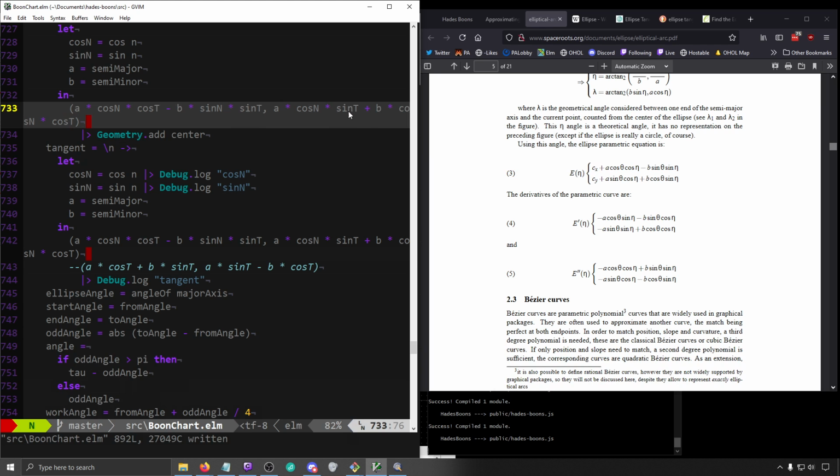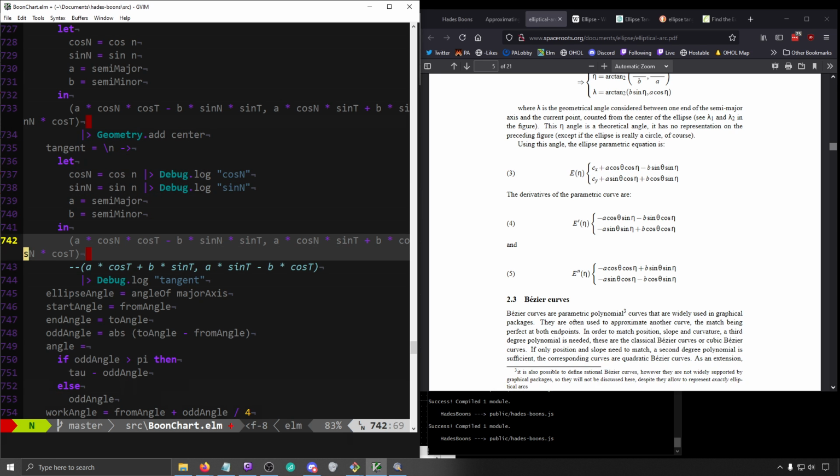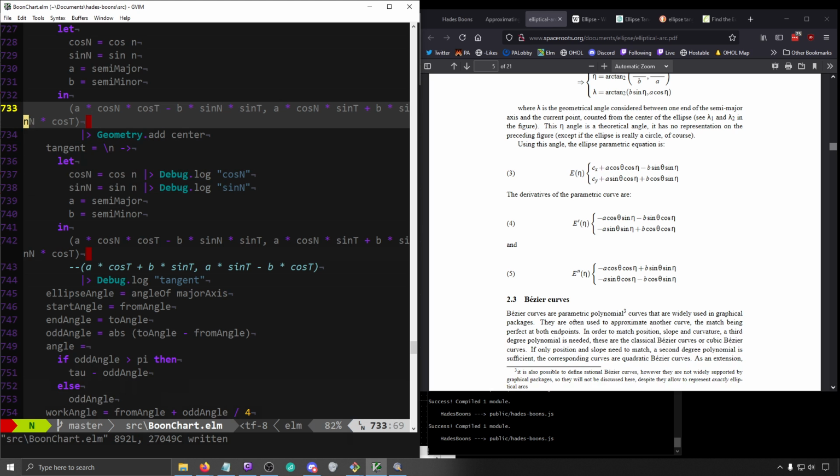This could have actually been a transcription error in lining stuff here. So cosine, I would expect this to be sin cos. Right, because this used to be B, and B was sin. And this was just a copy of this because the other one wasn't working. All right, sin eta times cos theta. And this is, in fact, positive. Huh.